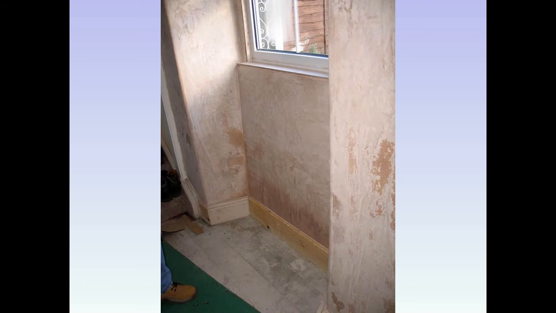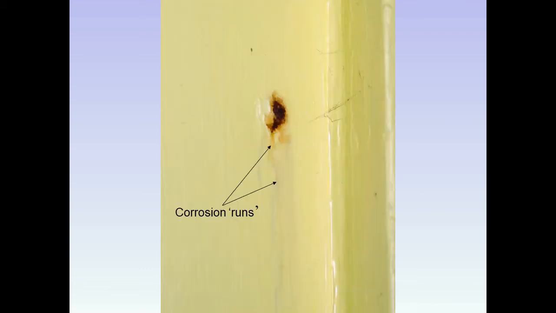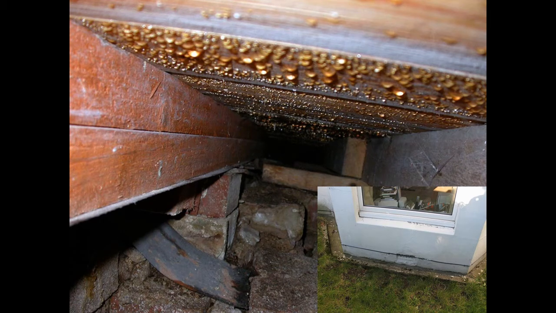Here again, the 4.5 inch part of the wall, that was condensate soaking into the finishing plaster. It did not occur on the thicker part of the wall. Corrosion runs past nails. All of these are obvious signs of condensation and water running. Subfloor condensation can be very serious, often a cause of dry rot, lack of subfloor ventilation.